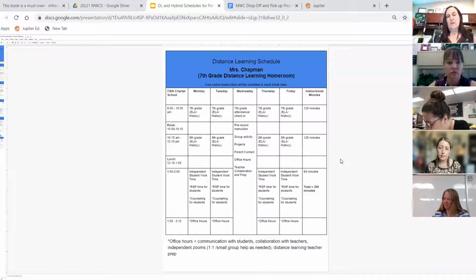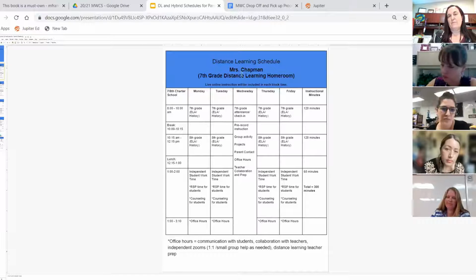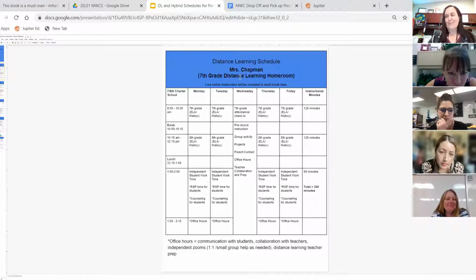So the first schedule, let me see if I can go any bigger? I can't go any bigger. This is the distance learning schedule. So it's the 7th grade homeroom for distance learning. So it's Mrs. Chapman.